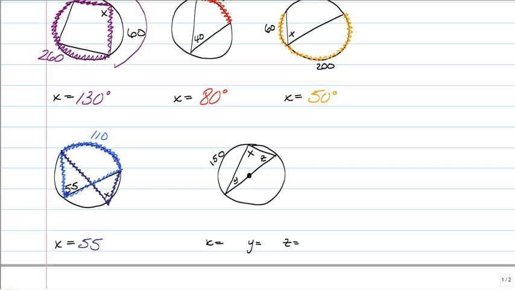We're going to go ahead and find X, Y, and Z in this next one. If you think about it for a minute, we've already done one of these where this angle is part of a half circle. So we know X is going to be 90. Z, if we look at Z, that's the inscribed angle of 150. So Z is going to be 75. If this guy is 90 and this guy is 75, triangles still add up to 180 like they always have. This guy is 15. So you're done.